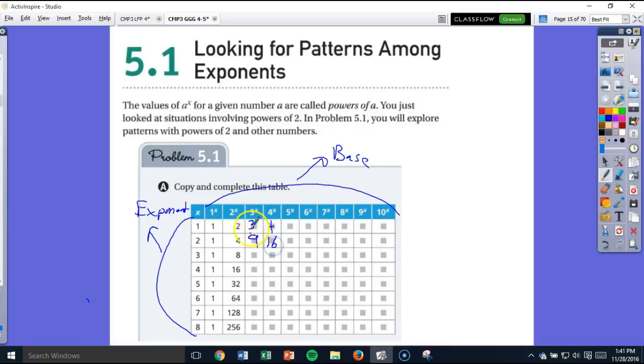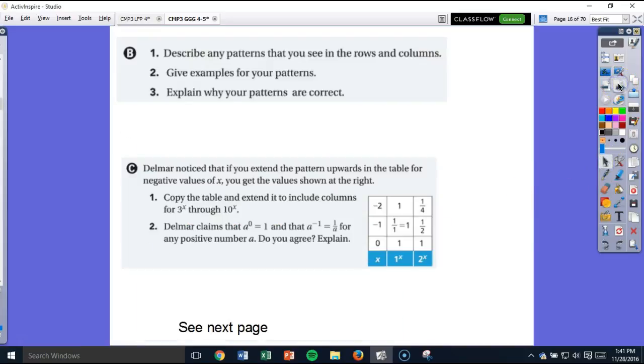So you're going to continue to fill out this table of having your base raised to your exponent. 3 to the third, 27, okay? So hopefully you see how this is going. I think it would be a good idea if you went ahead and filled out this table before class, so you had this ready to go to discuss with your teammates when you get into class tomorrow.